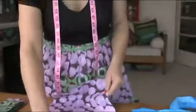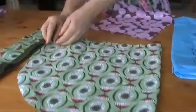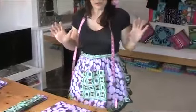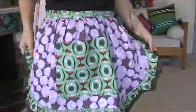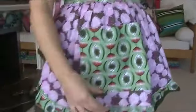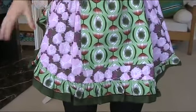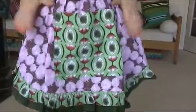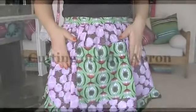So this is actually African material. And don't you think that this one really looks like some sort of Lucy and Day fabric from the sort of 50s? But you can use any African fabric so long as you mix it up a little bit so it looks a little bit cool. So look what I did here. You could do whatever you want, but I've used one colour for the frill, one pattern for the frill. I used the same then for the pocket and the waistband, and then I've got a contrast on the main part of it.